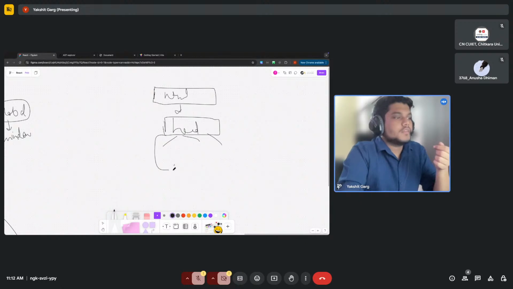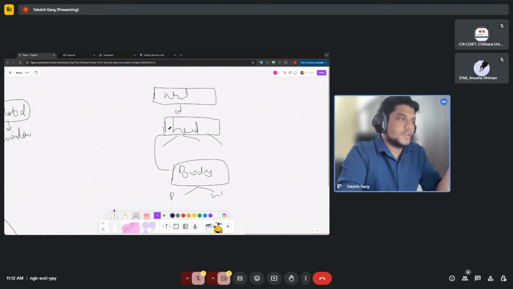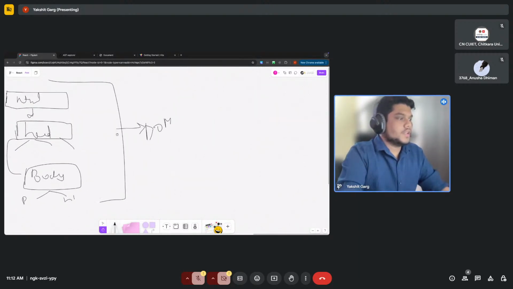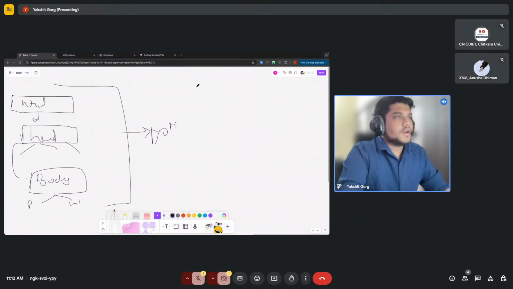Then we have the body, which will have its children like a p tag, an h1 tag, these kinds of things. It is a tree representation of the DOM. Now, where React comes into the picture is that it creates a virtual DOM.